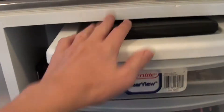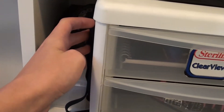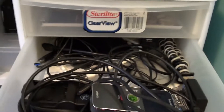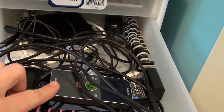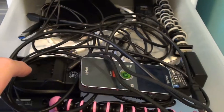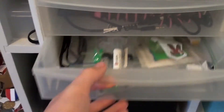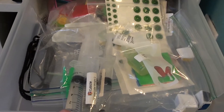Continuing down, right here is a drawer unit. Here is my calculator. Over there are some elements cards, cube boxes, and my blindfold. In the top drawer there's an old calendar. In this middle drawer is some random assorted tech stuff — I have this other camera that I used to film with. I still record with it at competitions because for competition videos I show two angles, and one of them is from this camera. There are lots of cords, some little tripods, a hard drive, just random tech stuff. And then this bottom drawer is random cubing stuff: lubricants, extra stickers, stuff like that.